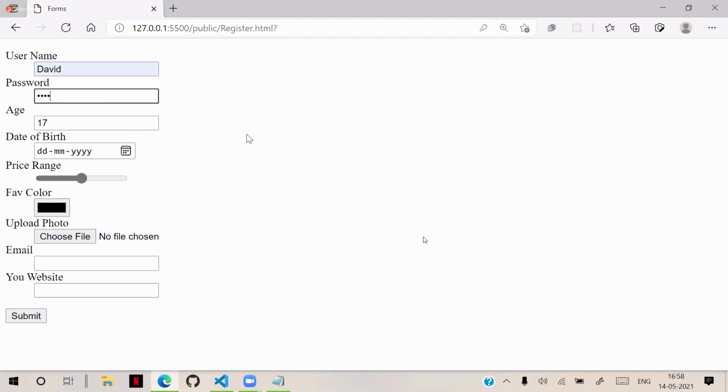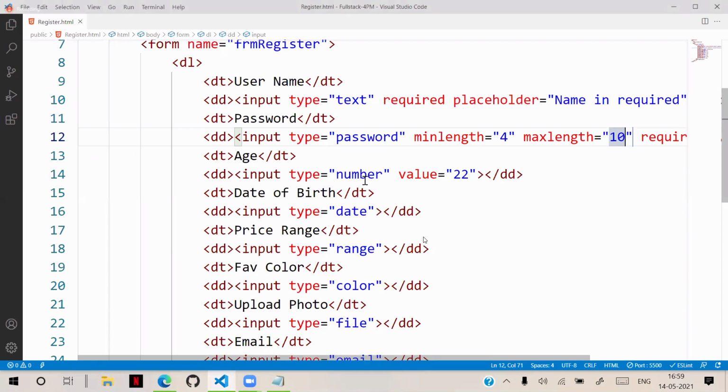If I try to type more than 10, it's not going more than 10. It stopped there. We can restrict minimum and maximum. So if I enter 4 characters, then it can submit. So that is min length and max length and required for string.